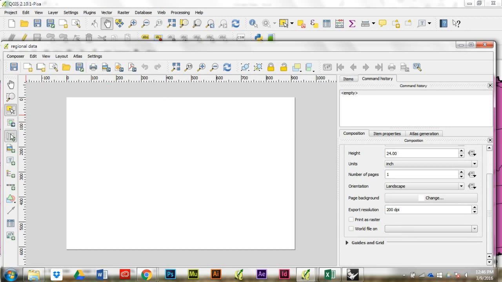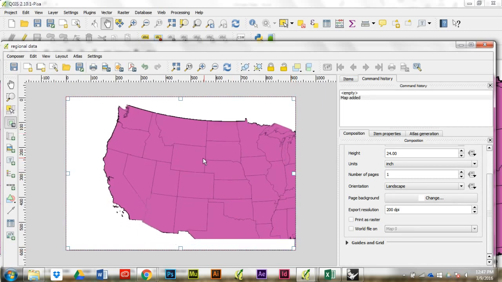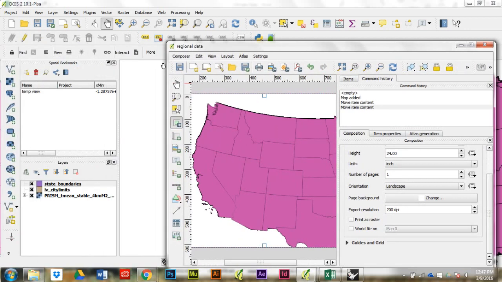Now I'm going to add a new map. Kind of like it to overlap a little bit just to make sure it gets everything. And then I can use this to move it around. This should be pretty good. So I'll go ahead and just move that over.